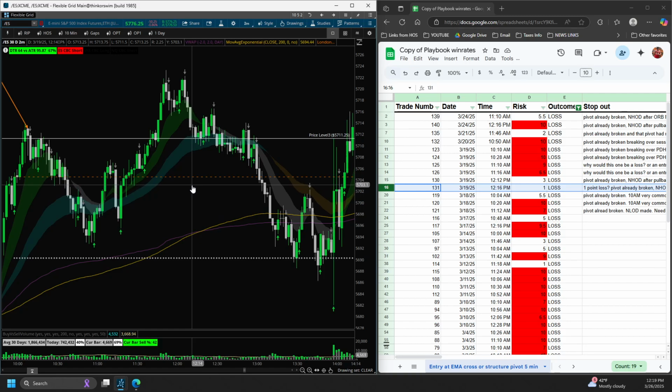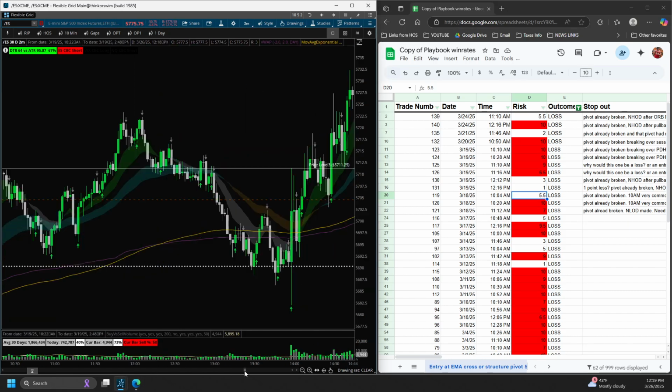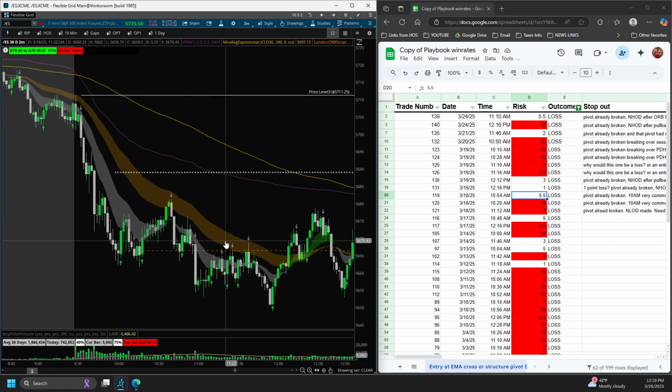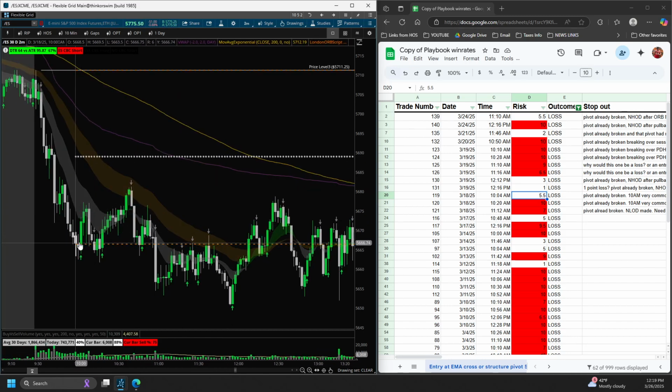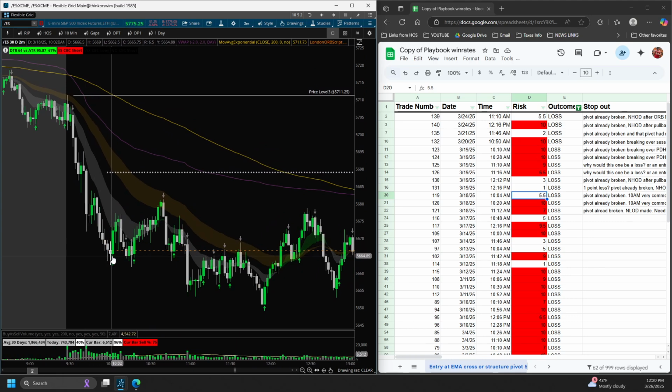All right, let's see. 318. I think that's the last one on 318. Oh, so this one I was confused about because the orb was just set and you just barely made a new low, and that always concerns me when the orb is set here, you go two candles, you make a new low, but you're not closing below a strength.